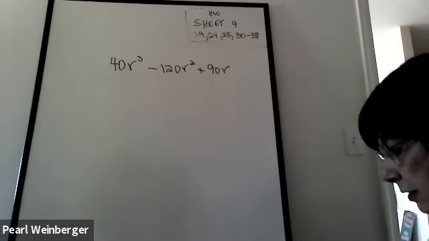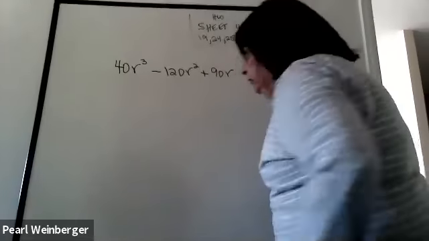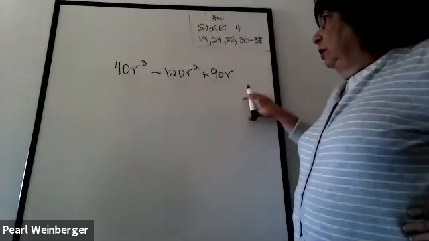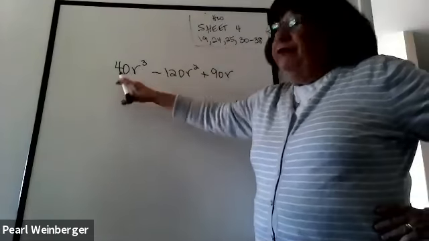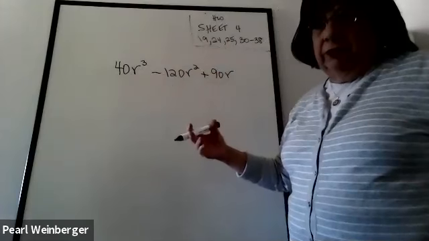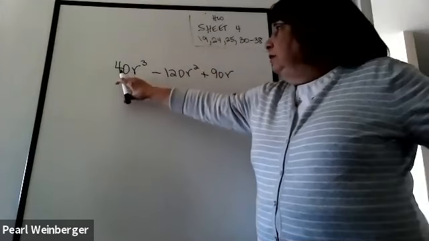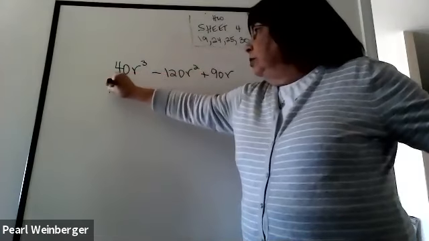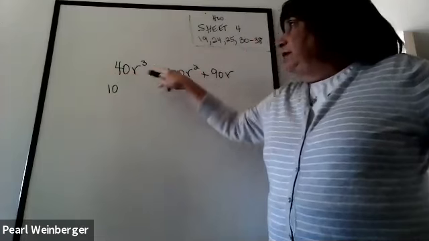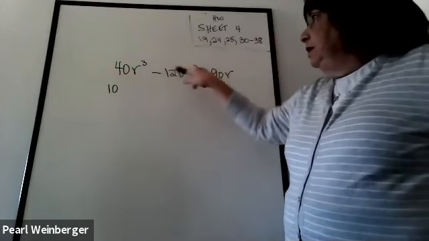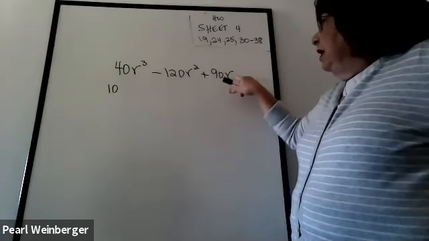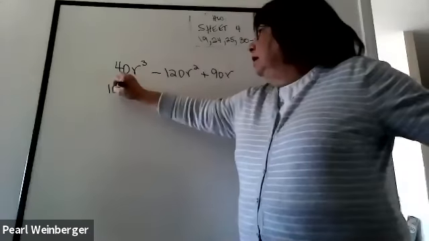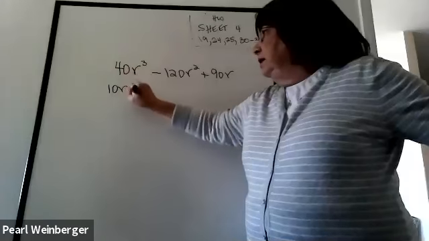All right, let's see if we can do this together now. Like on all examples, when I'm looking to factor something, my first step is to find a common factor if it exists. And I look at the 40, the 120, and the 90, and I see 10 goes into all of those terms. And on top of it, each of the terms has an r in it. So the r is a common factor. It's with an exponent of 1 because that's my lowest exponent that I see.